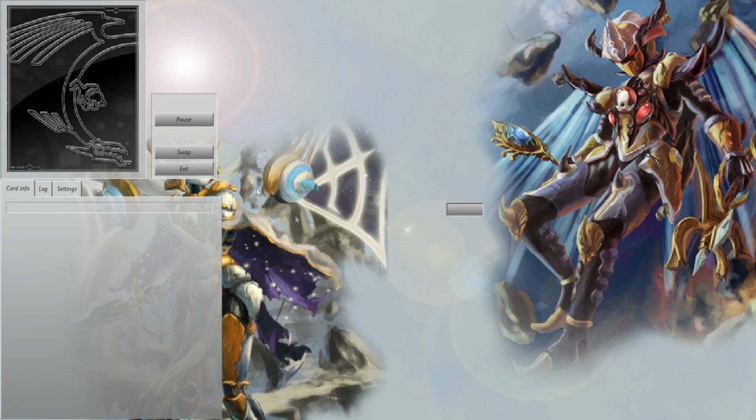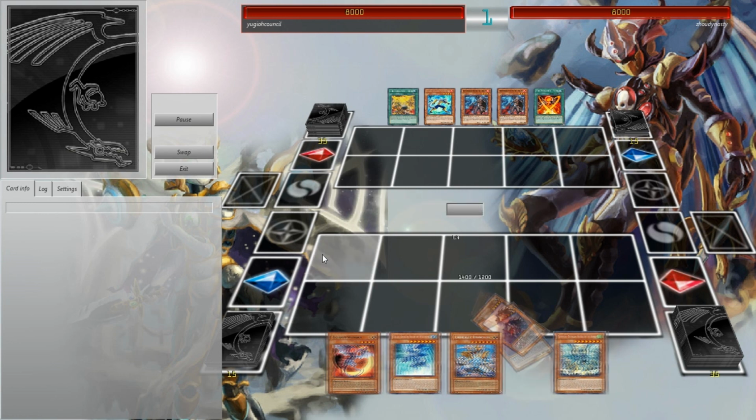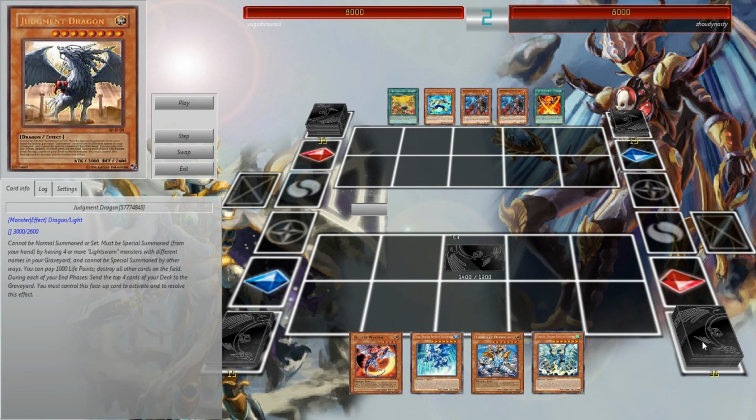I don't remember what I was battling against or anything like that, initial thoughts. Okay, I was battling Three Axis Fire Fist. It'll be in the title. So what I'm going to do here is start off with Dawn Knight. The only reason I'm going to start off with Dawn Knight is because if he plays anything and I get it off the field, I can instantly send something from the deck.